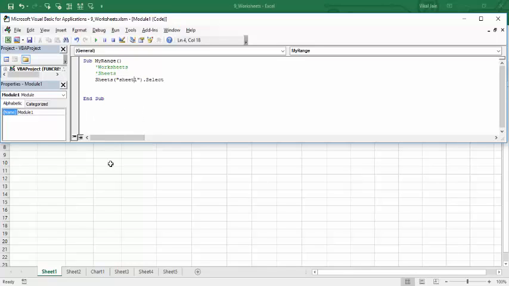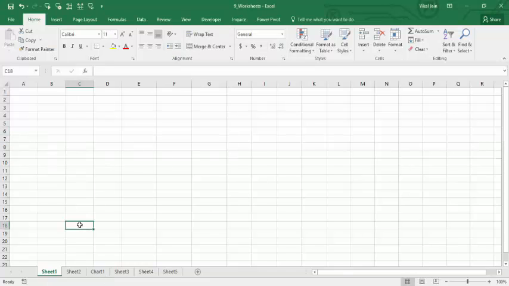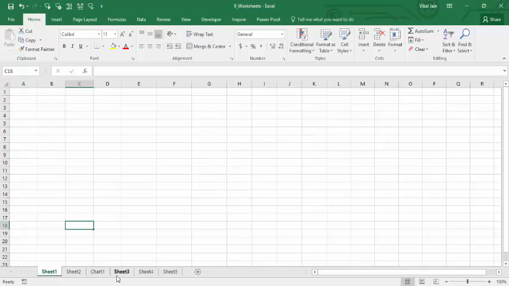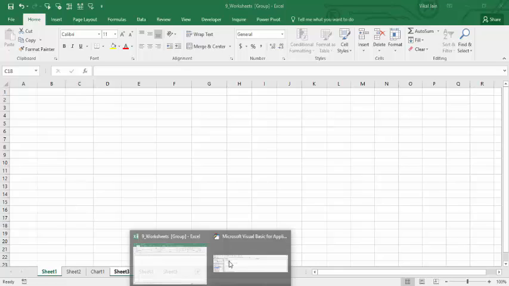Okay, if we want to select two sheets through Excel, how will we do it? Just press Control and click on any sheet, also sheet 3. Let's try in VBA.